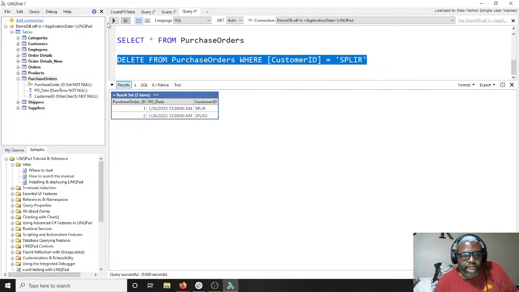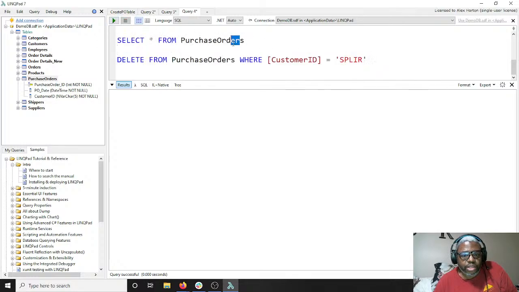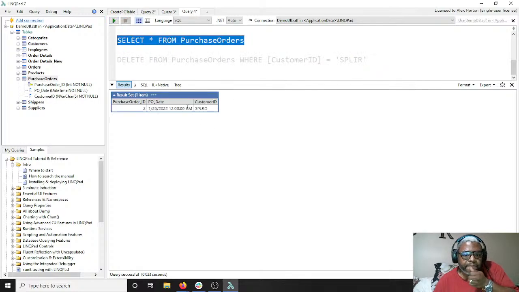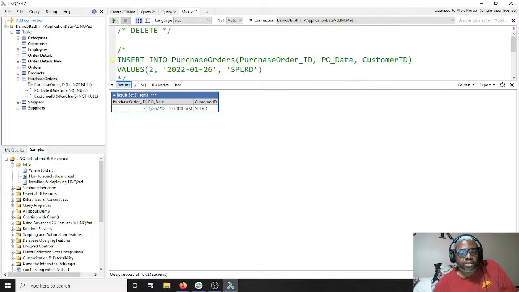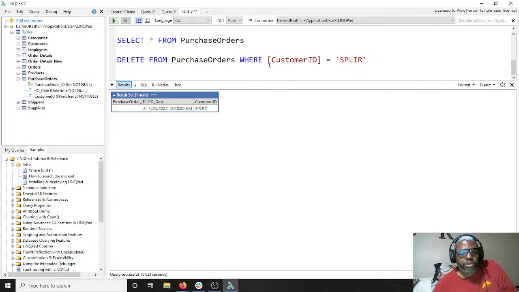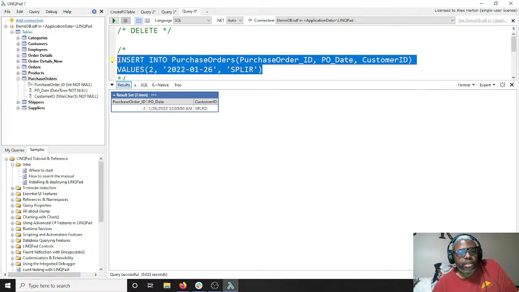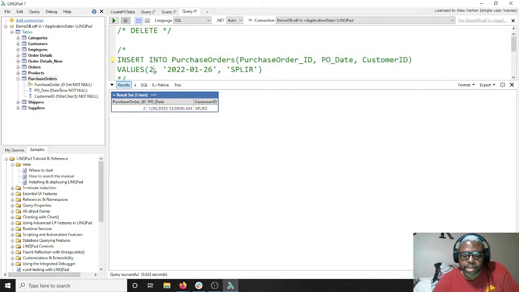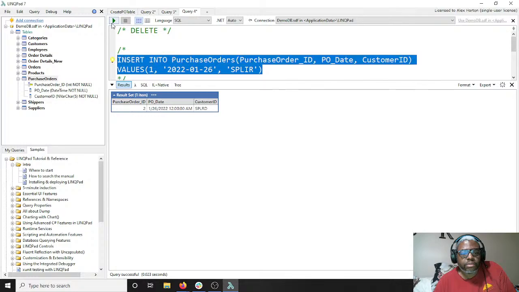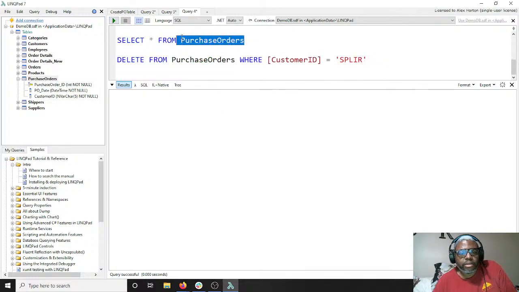And if I rerun this delete and then rerun this select, I should have 1 row of data in that table. See that? So that's another way to delete data from a table. A little bit more careful. Okay. Let me insert that row back into the table again. Then select that data.